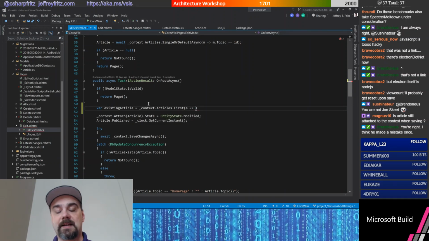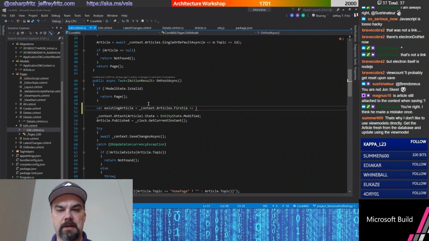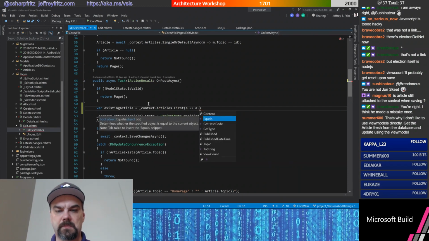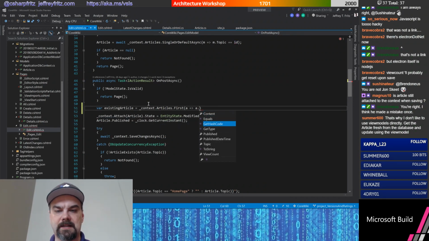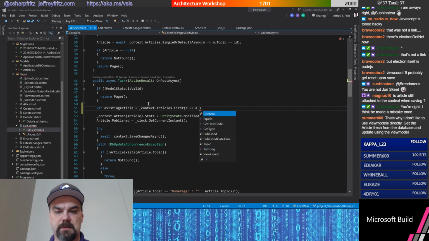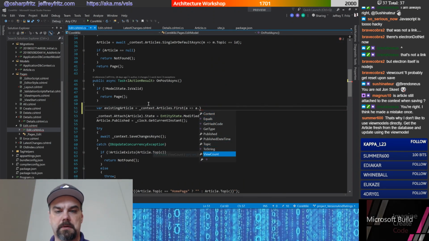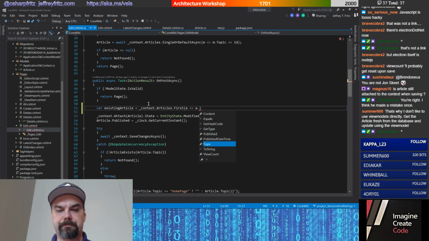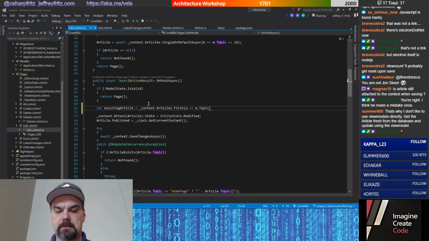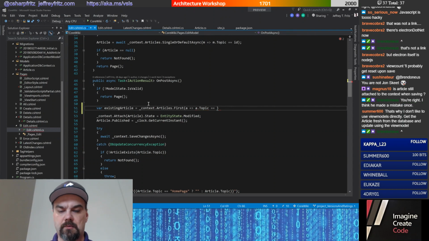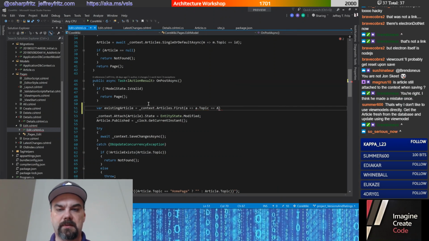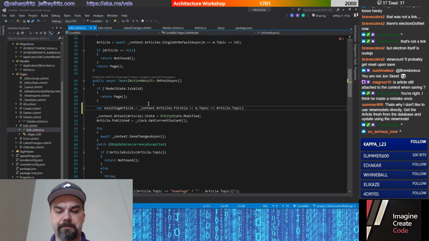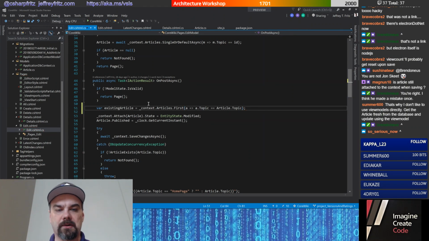This is a predicate that will help me find that article. I'll say A dot, I thought we had an article ID in here. Did we not merge that? I don't think we did. A.Topic equals, and then we're going to go find it based on the article.Topic. So now I've got the existing article.